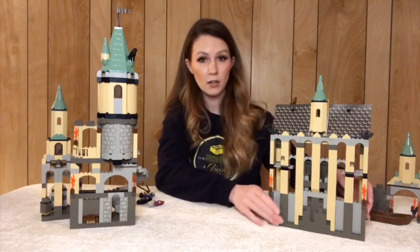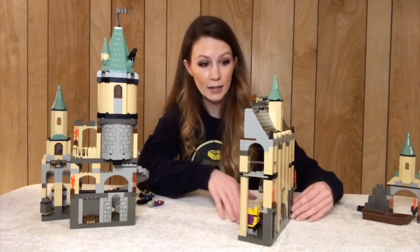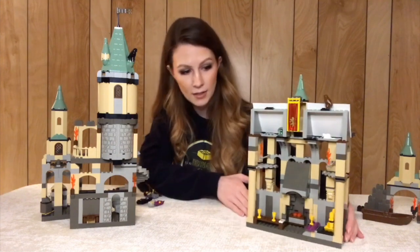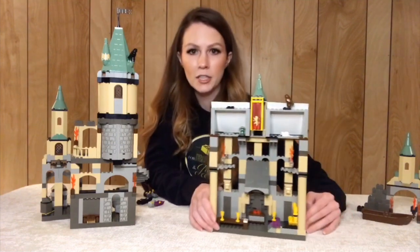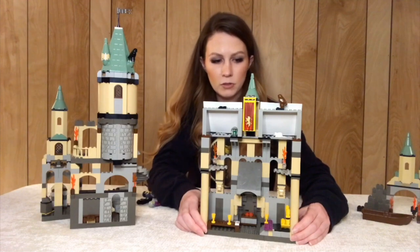And then we've got the Great Hall right here. It's got these neat roof pieces that I don't think anything similar to that is in any sets that I know of. They've done a lot of arches in this set as well, which I really like. Just gives that Great Hall feeling, that very classic Harry Potter feel. And we've got kind of the dining area here on the main floor.